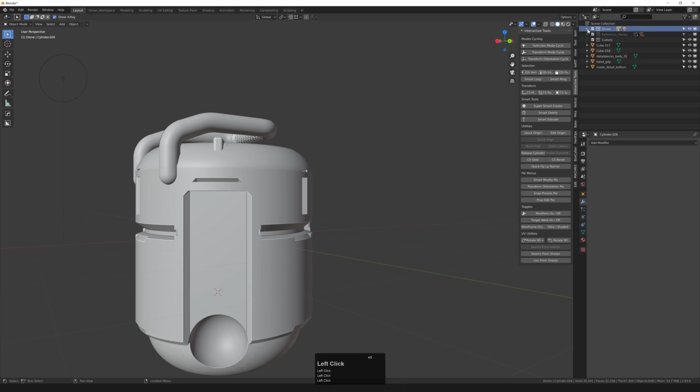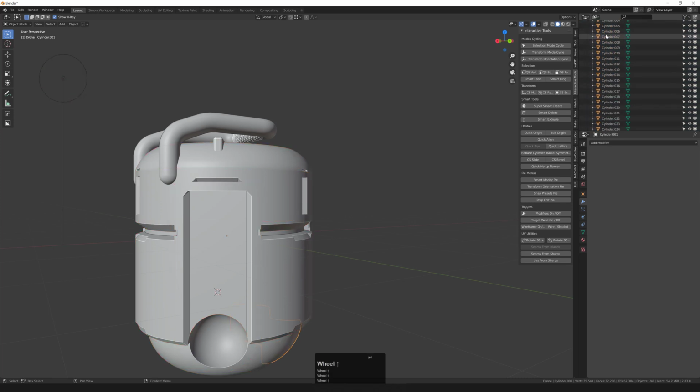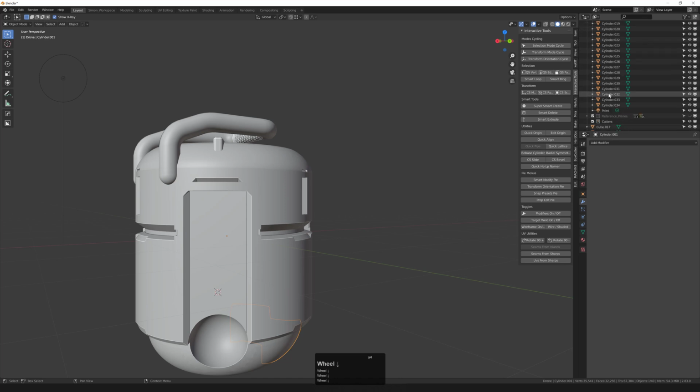So we have our drone scene collection where right now a bunch of our geometry is in. So we're going to go in here and shift left click on the first item and then shift left click on the last item to select everything. And then hold down left mouse button and just drag everything to the scene collection. And now nothing is in that drone collection anymore. Also, the cutters collection is something that Hardops creates every time you use it, so we might as well leave it, and the reference planes we still need.